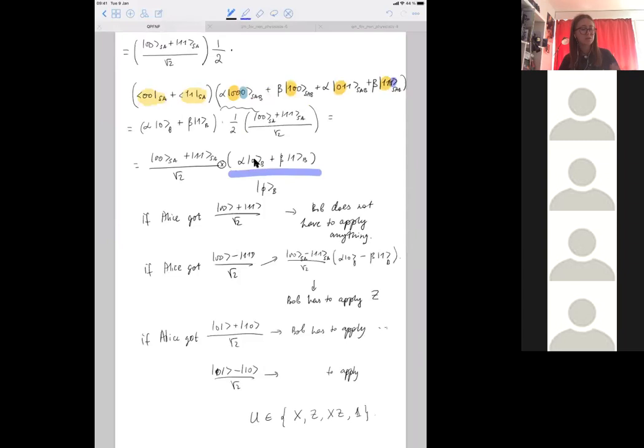The idea of this protocol, as I said in the beginning, is that if two parties share an entangled resource, an entangled state, that can be a resource to teleport the information about the state from Alice's lab to Bob's lab. Okay, I think these were all four exercises from the exercise sheet.